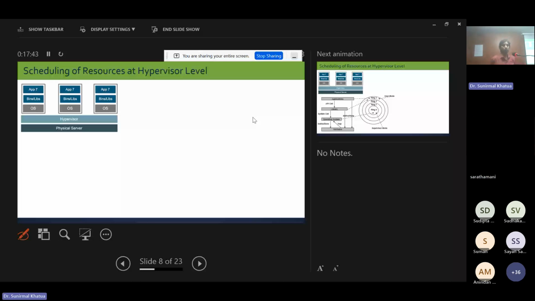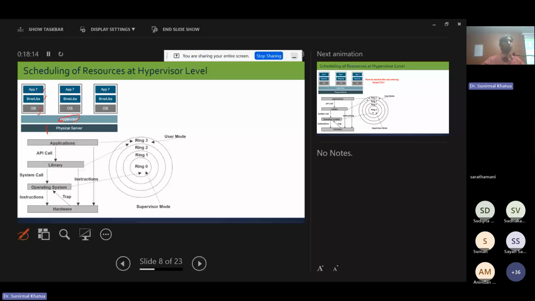Right. So the first level, obviously, is the hypervisor. What is the problem? You can see that we have one blade server of a data center. Obviously, it has a hypervisor to launch some virtual machines. For example, in that case, we have 3 virtual machines running. Each virtual machine has its own guest operating system, its own library functions, and a set of applications running there. Now, let's see how the operating system schedules the resources. This is the structure.